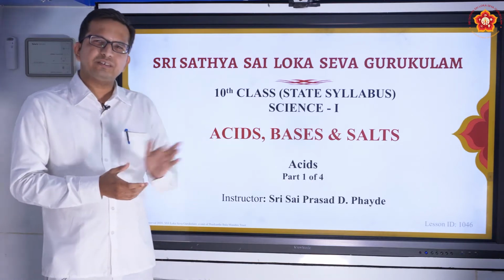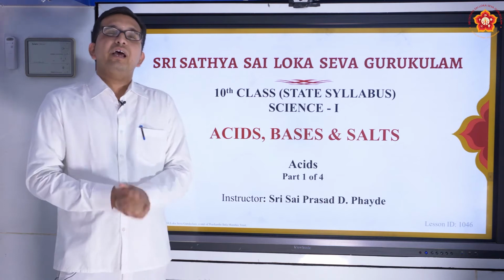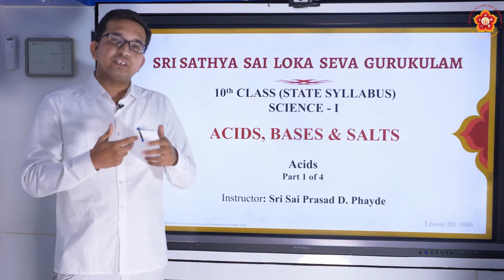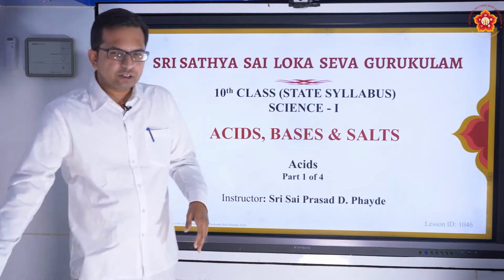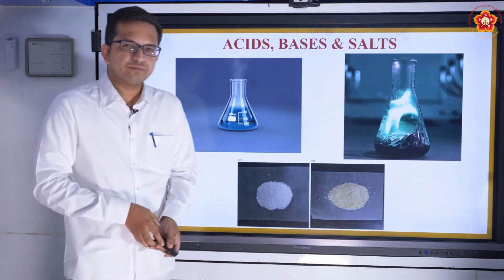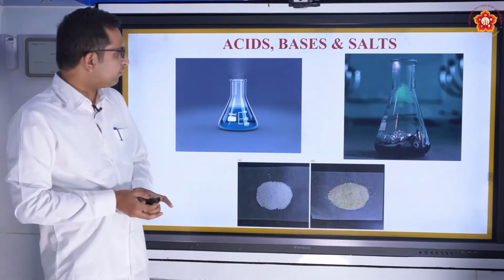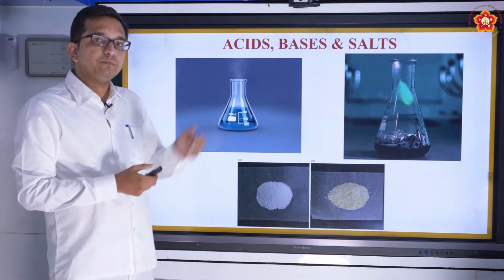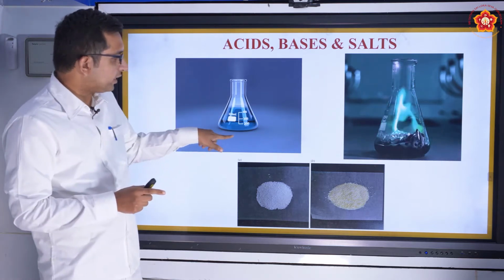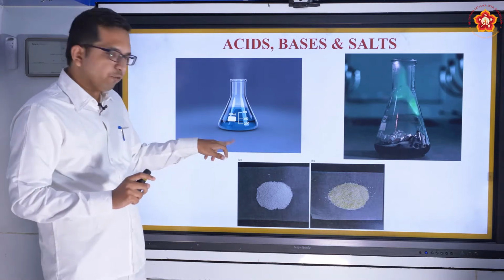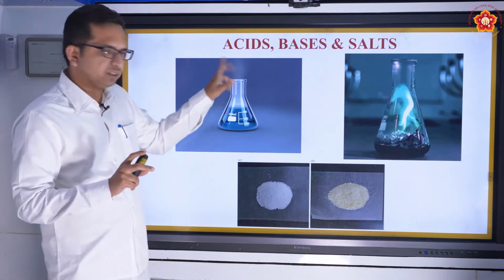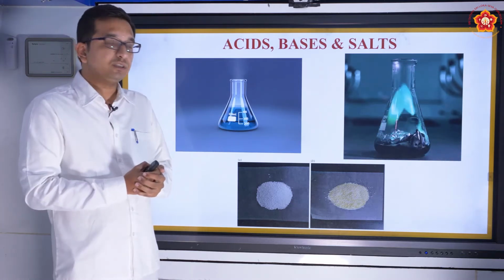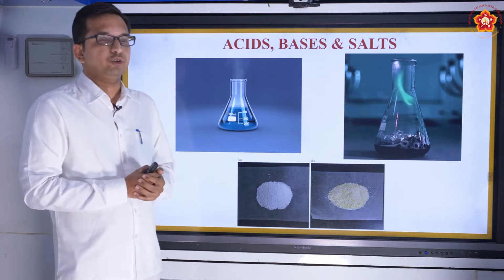What about acids and bases? I am sure you would have come across these in general terms, but now we will talk more with respect to chemical aspects. So what is all the study about acids? Some diagrammatic views here: in one place you are able to see a sort of vapor going up. Please be aware that there is no heat supplied here. You have not supplied any heat, still you see some vapor. So keep this observation in your mind. When we are studying further aspects, we will be referring to this figure.